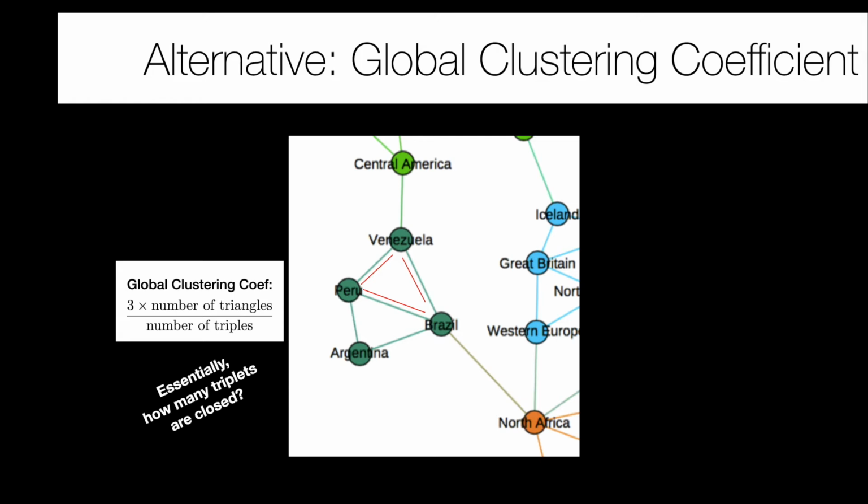Basically, we have the numerator as the number of closed triples, which is actually 3 times the number of triangles in a graph, and we divide through by the number of all triples in the graph. So how many of the triples in the graph are actually closed? So that tells us something about how tightly clustered this graph is. Because in the case where you have many of your friends who also know each other, you would expect to have a number of these triangles.